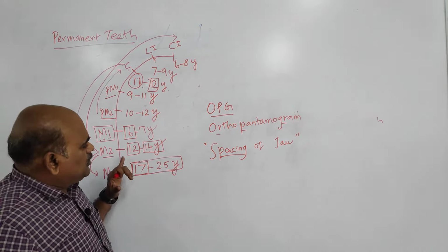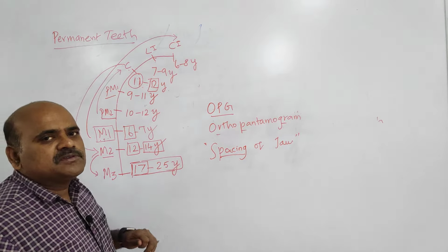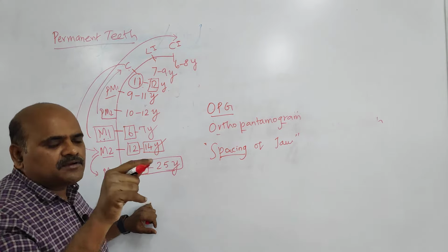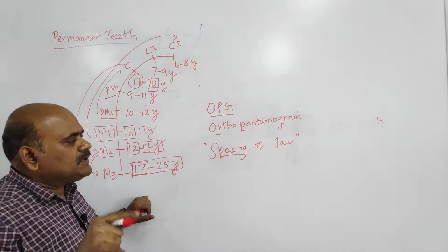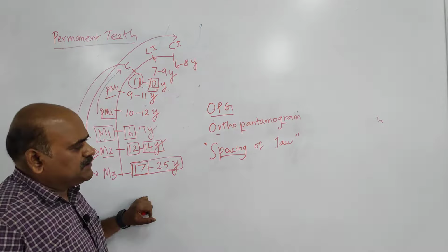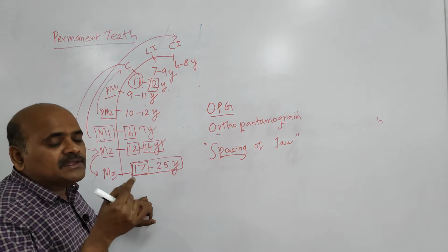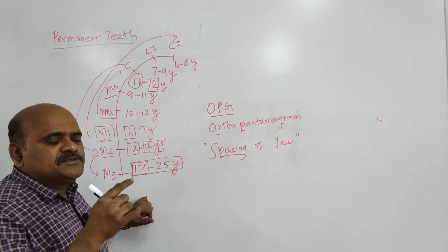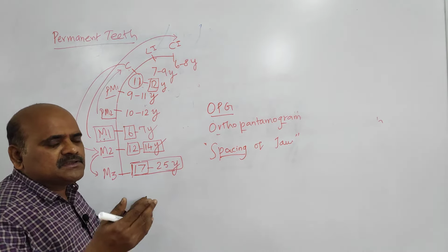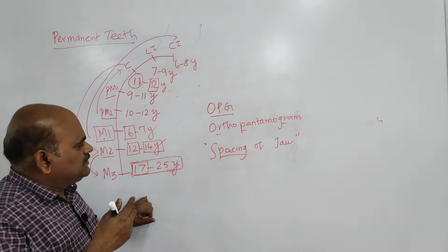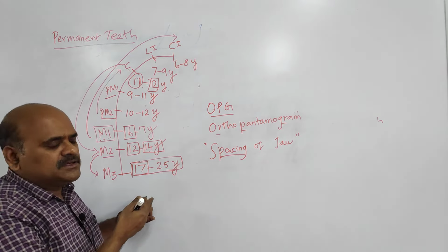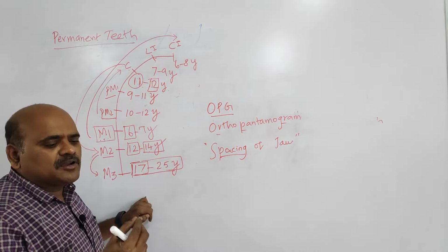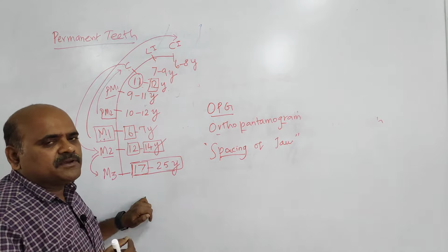So the second molars are there. We have to, by putting the tip of the index finger, see whether adequate space is there or not behind the second molar. Then if the space is there, we have to feel whether it is soft or hard. If it is soft, space is there, there may be agenesis. If it is hard, there may be an impacted wisdom tooth, or the crown may be still erupting.